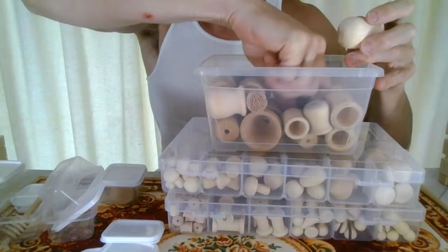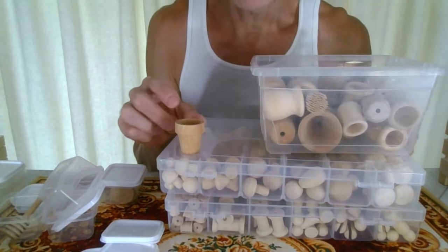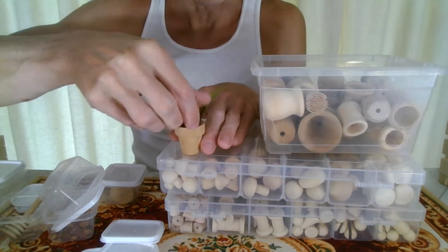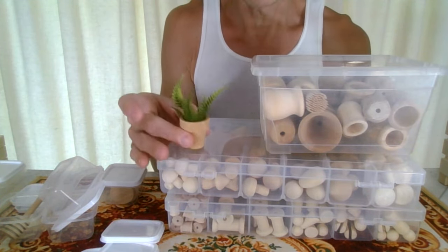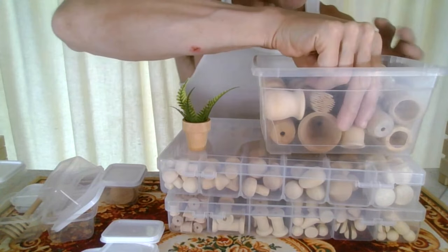Oh, here's one of my new wooden pots. Yeah, it seems to me, it's just that you know how much I love wood so much. It does seem that I should probably get rid of the terracotta ones because they're heavy and I'm just going to break them.